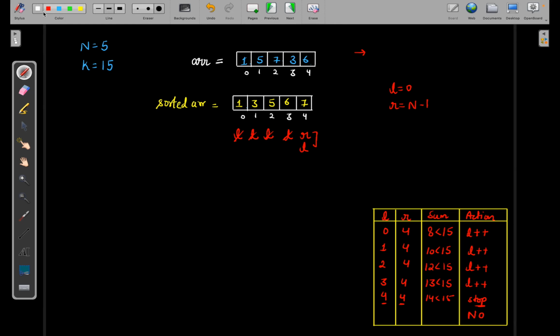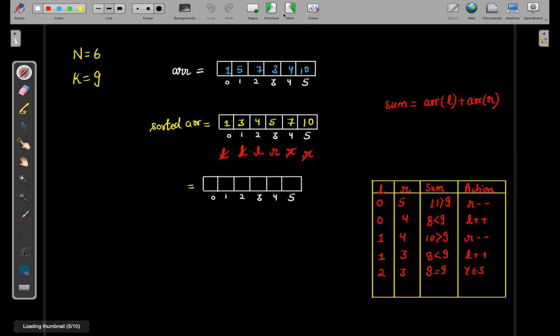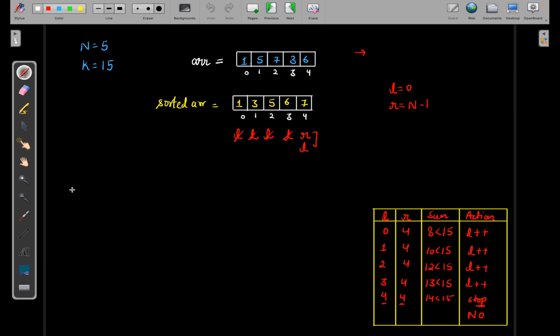What we got to know from here, in both the cases, the previous one and here, is the starting condition. What was the starting condition? The starting point was when my L is at the left side, so 0, and R is at the right side, that is n minus 1.